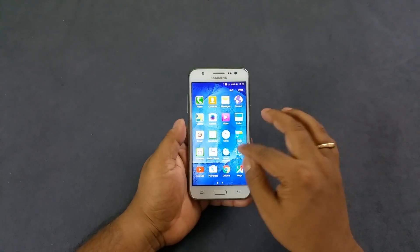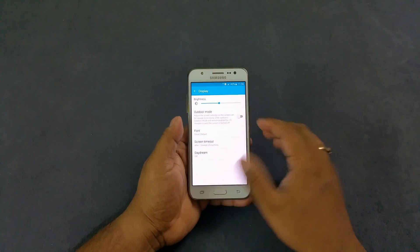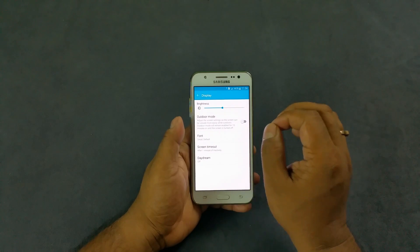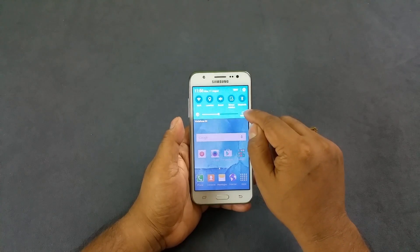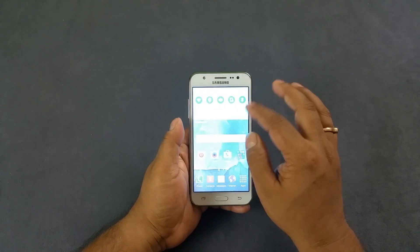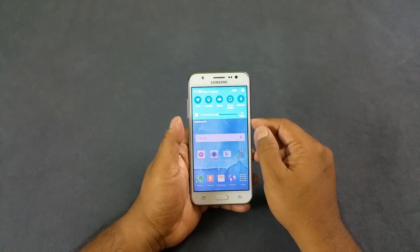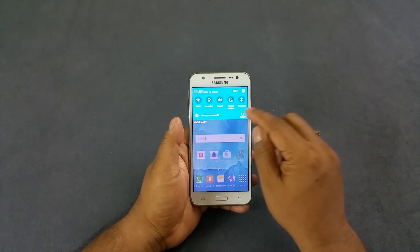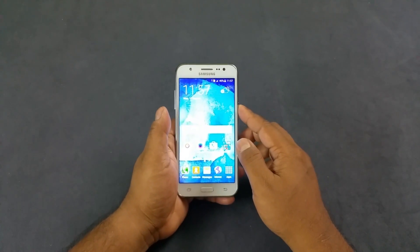Next thing is checking whether the display is adaptive or not. We go to display settings and here you can see under brightness there is no adaptive brightness setting. When you go here, you see this particular checkbox is actually for outdoor mode — whenever you tick this box it maximizes the brightness. A lot of times you would see an auto checkbox here, and by mistake you might tick this out of reflex, but this is actually the outdoor setting and not auto. So it does not have an adaptive display. Thank you.